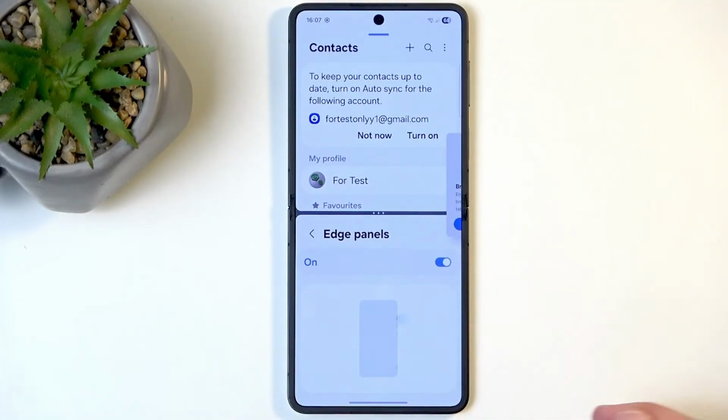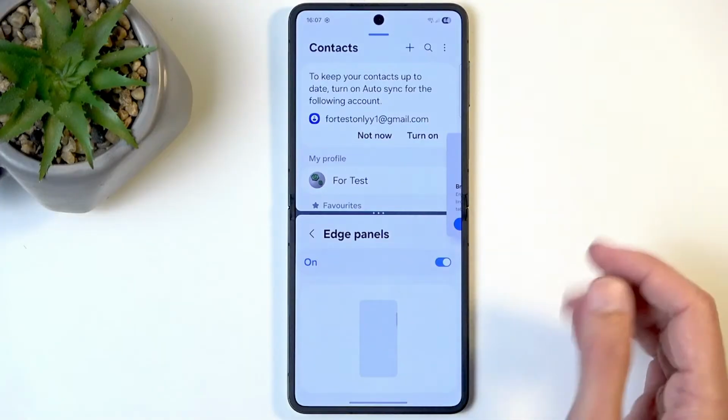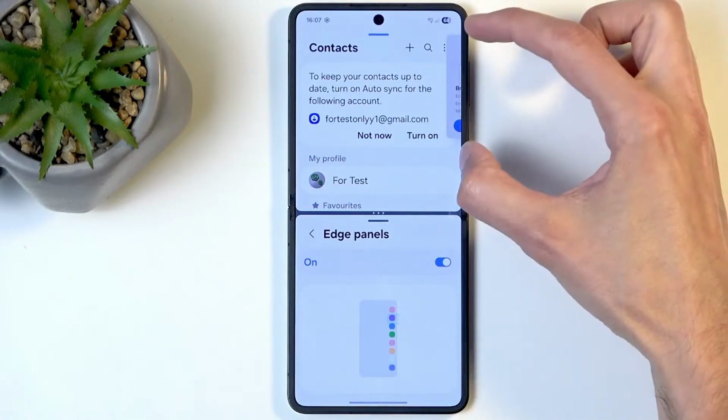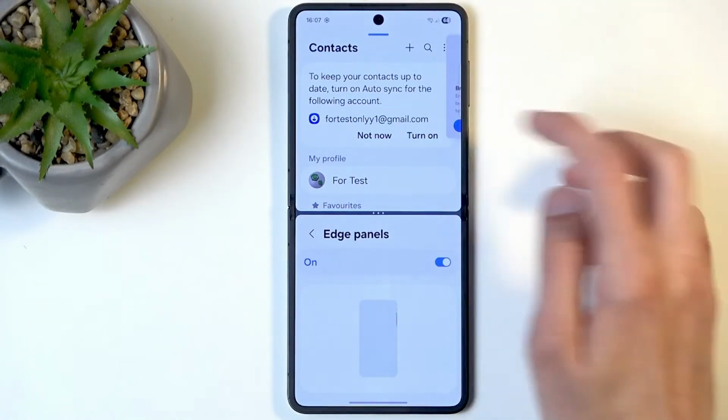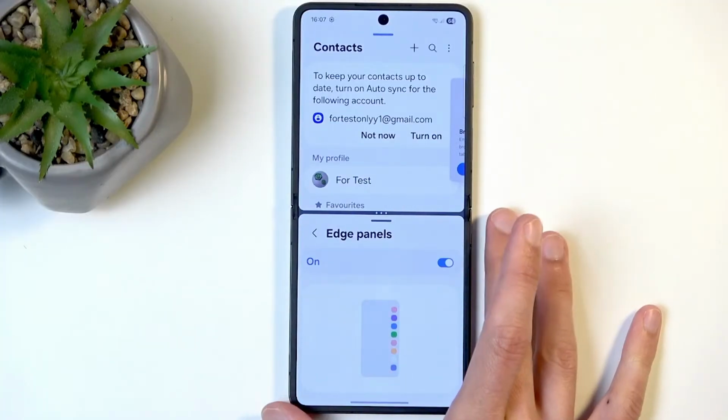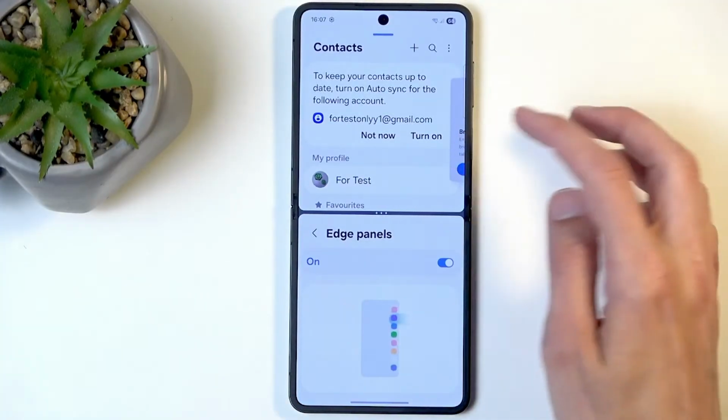Also, as you see me just do, you can hide it away without doing the app head. So if you swipe it to the edge, it just kind of goes away in its opened state, and if you click on it, it opens back up. So pretty nice feature all throughout, just for multitasking.